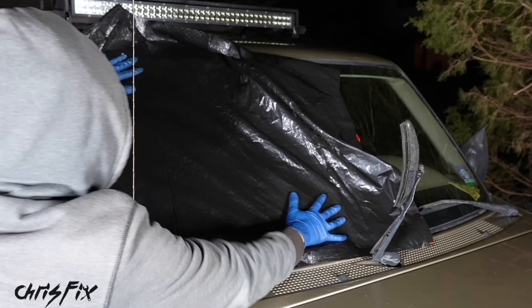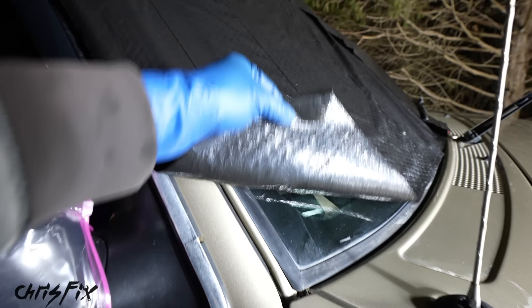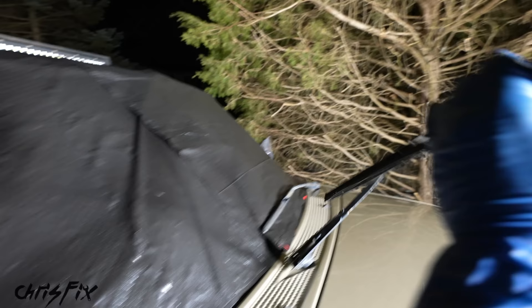Since the windshield is large, I'm using two garbage bags. The trick is to make sure they lay flat against the glass so they cling tightly to it. The garbage bags actually do a pretty good job clinging to the glass just with static cling. Now if it gets really windy, this isn't going to hold in place the same way the canvas will, but if you put your windshield wipers down it'll hold the bottom.